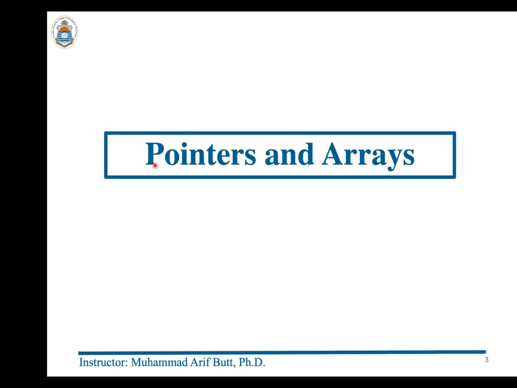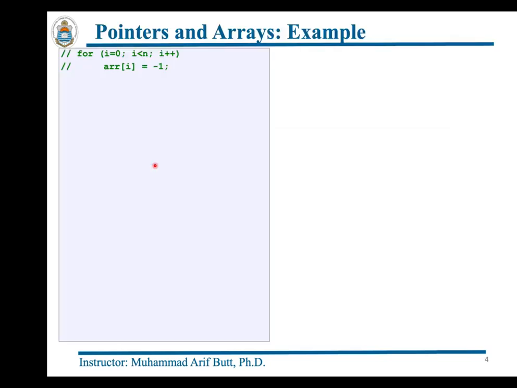And let us begin with pointers and arrays. Let me straight away move on to an example in which pointers come into play. Well, consider this a very simple piece of code that many of you have written in your programming fundamental course. There is a for loop that runs n number of times and initializes first n entries of this array named ARR with the value of -1. You can assume that this is an integer type of array and is declared somewhere above this piece of code.